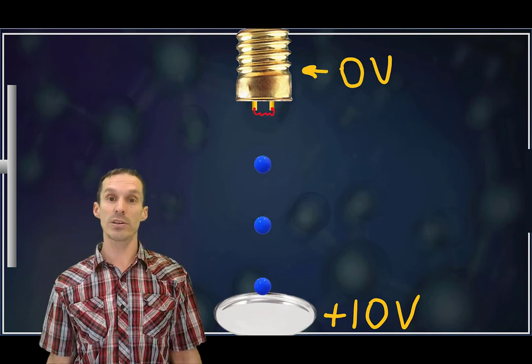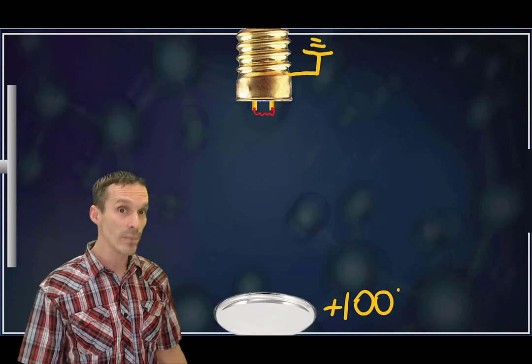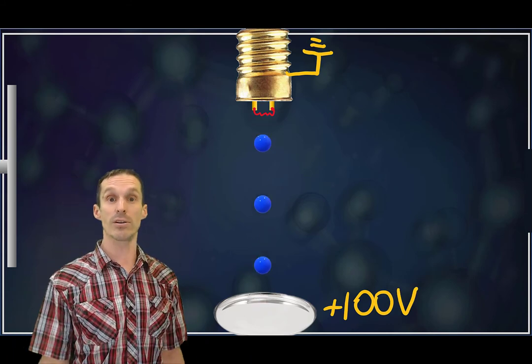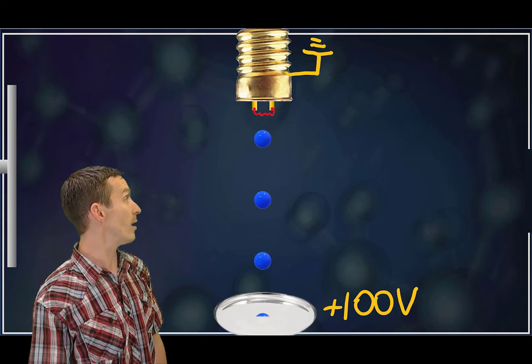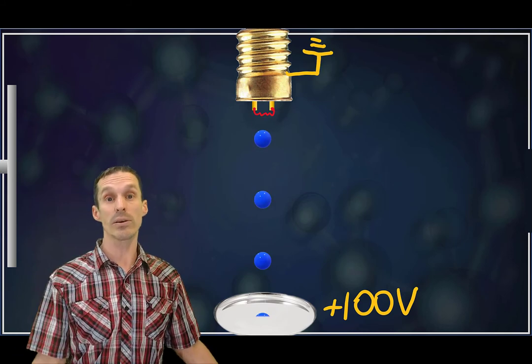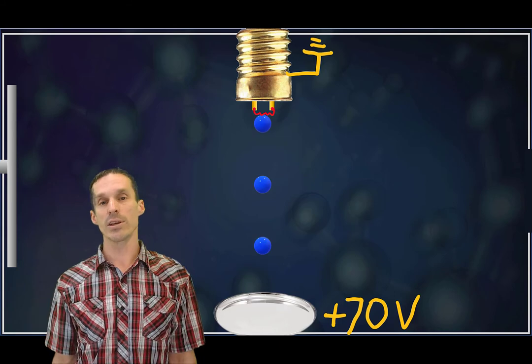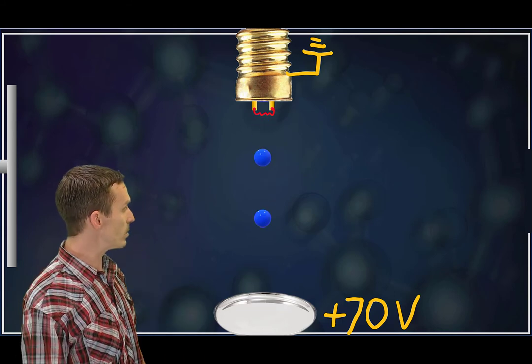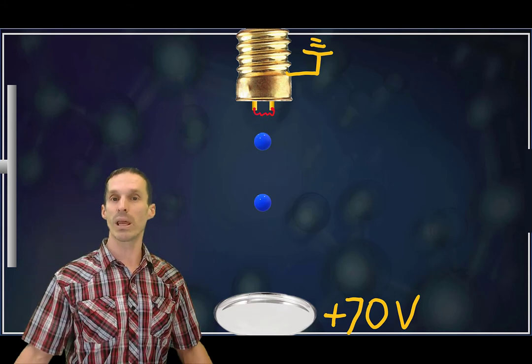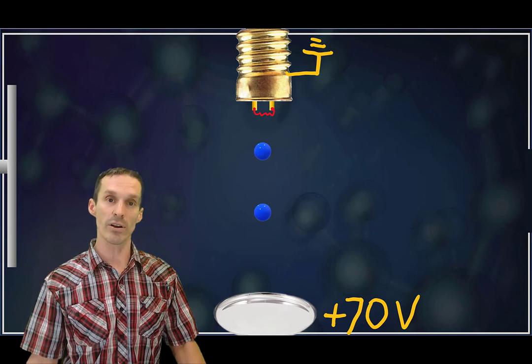You can see they're moving around with a certain speed. That speed depends on the voltage we're applying to it. If I want the electrons to move with a little bit more kick to them, I'll increase the voltage. You see, these electrons are really beaming through there now. If that were to collide into a molecule, there'd be more energy involved in that collision. With electron ionization, we usually set the voltage to 70 volts, and that's what we get: 70 electron volts.